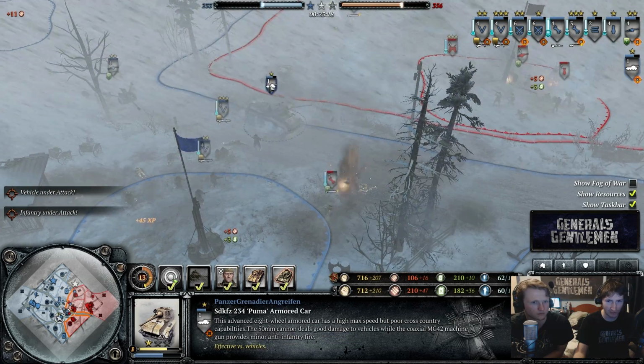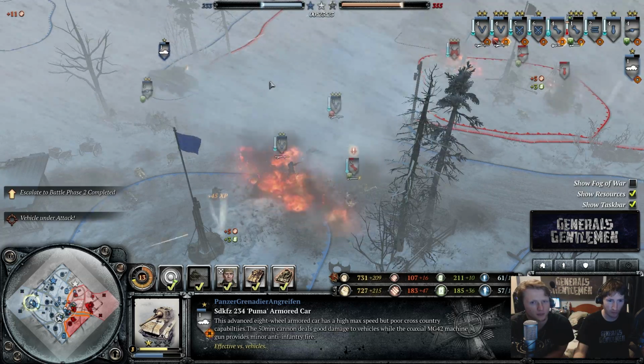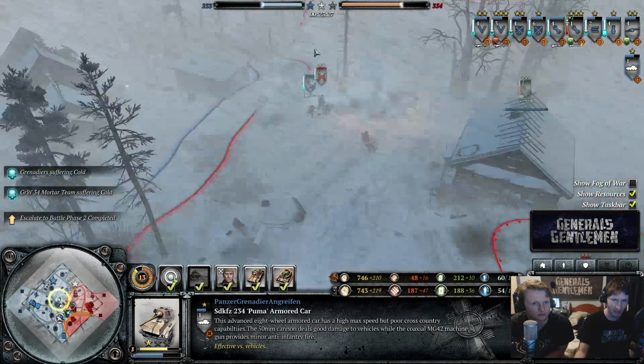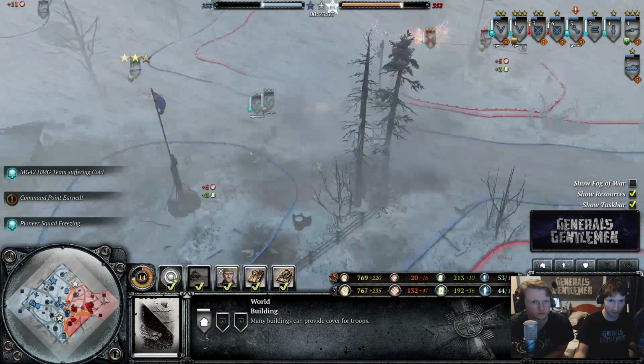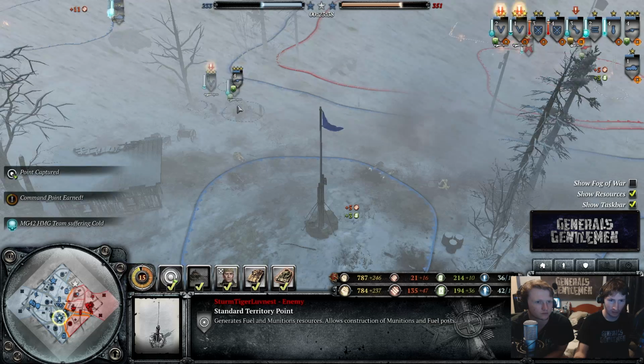Puma going in though into a Zis will take a bit of damage, pops the smoke for the disengage, and will just reverse move away on the road. Takes 3 Zis shots to be taken out, so it's incredibly hard to kill Pumas. Engineers in the garrison, Pioneers rather, probably going to fall. Does get taken out. That was a Vet 3 squad as well, but the Zis doing a nice barrage, taking out a lot of those Grens here.